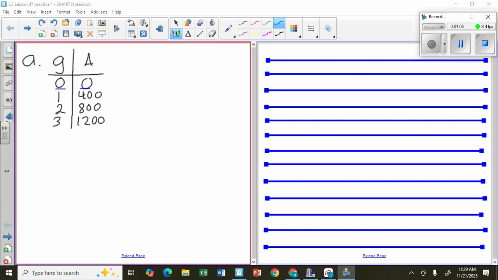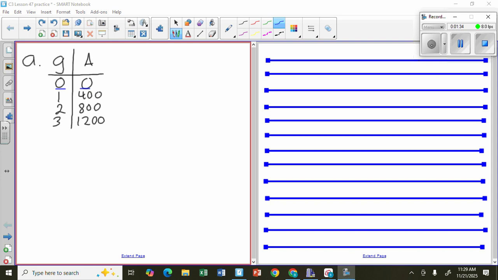Now the paper says use graph paper. We could use our coordinate plane, but do we need quadrant 2, 3, and 4? Because it's only positive numbers, right? We are not peeling paint off and putting it back into a can. We are only using positive numbers. So what we're going to do is use our ruler to make these things equally spaced. Now I have my lines over here. Pretend those lines are my paper.